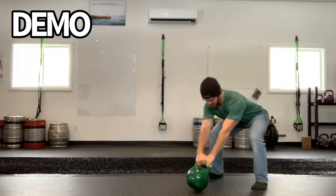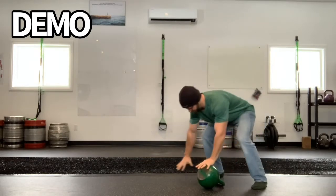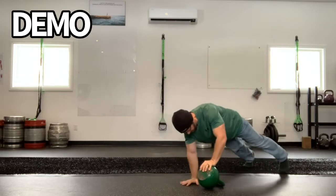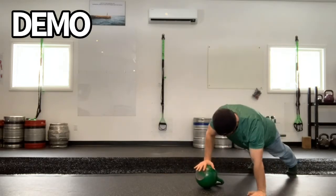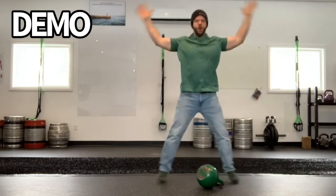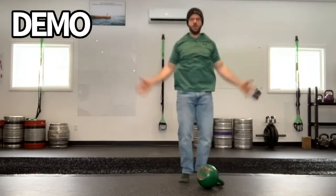We're gonna put the bell down like so, stagger your hand position, one hand is up on the kettlebell, the other one is on the ground. We're shifting our weight towards the one arm. We're gonna hold the push-up position like so for about 10 seconds each side. Up on our feet quick, 20 jumping jacks. We're doing two sets.